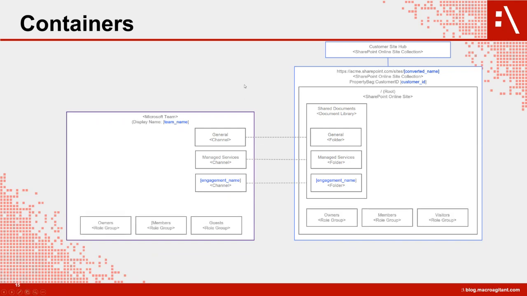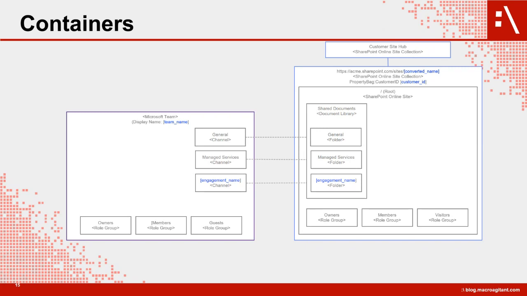Next, we had to look at the security groups. So these represent more containers. The key thing to remember here is that SharePoint has its own role groups that it manages, which is why those role groups are bucketed up with the site. There are 3 roles out of the box: owners, members, and visitors. Teams falls back on its own 3 role groups that are different to SharePoint's role groups. With Teams, you have owners, members, and guests.